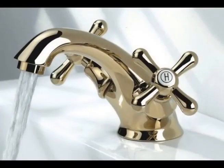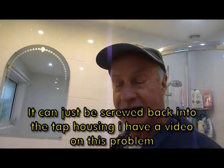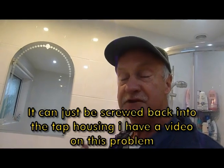Now then, also to bear in mind, if you've got taps like these, and I'll show you a picture now, do bear in mind that if you're only getting maybe half a turn out of the hot tap and that's all you can manage, that won't be an airlock. It's probably the tap cartridge that's shut itself off inside, and the body will need taking out of the tap and replacing. Now I've got a video on that, I'll give you the link to it to do that little job. That is a separate thing from an airlock, just bear in mind.